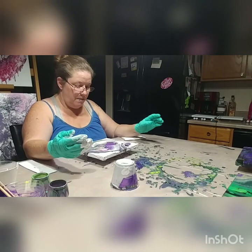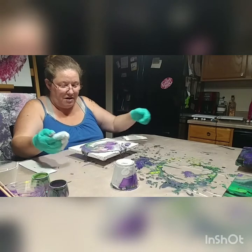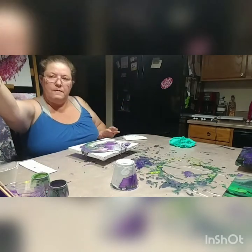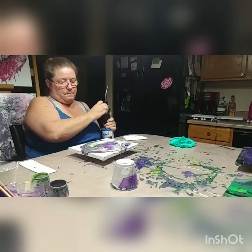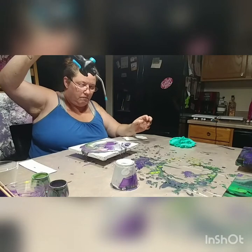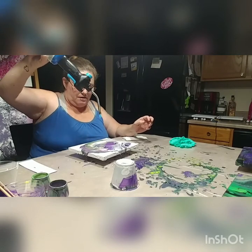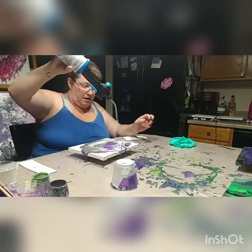Hit it with your heat and see what cells you get, but that looks cool. I know it's going to continue to go off, but this is all just, oh, pretty. That's your metallic right there that you were pointing at. Okay. Grab my torch and see what we get. Not getting a lot. Oh yeah, there you are. I was looking for maybe some bigger ones.